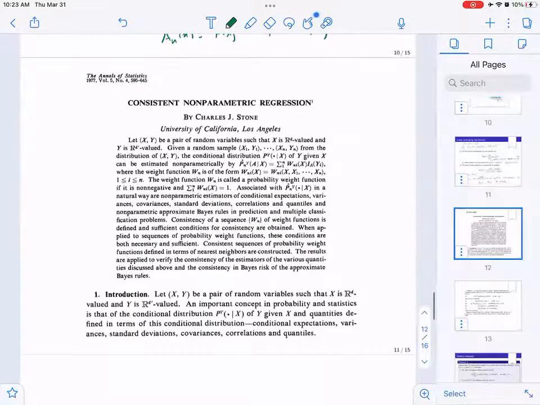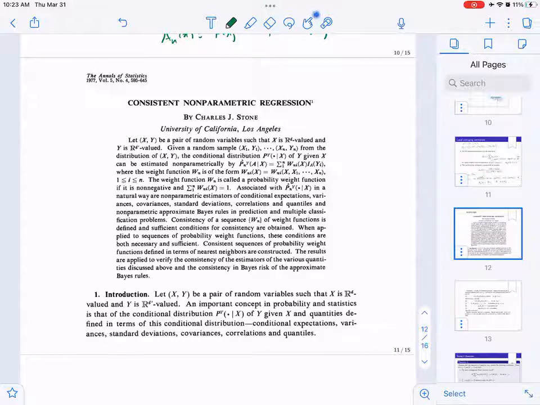Finally, let's talk about Stone's theorem. This is a paper that came out in 1977, and you can see he was at UCLA, so we have to talk about this here. It's a very interesting paper and I encourage you to have a look. It's not often that you write a paper and 45 years later someone can read it and understand it easily. It's very clearly written, and it's exactly the problem that we're looking at.